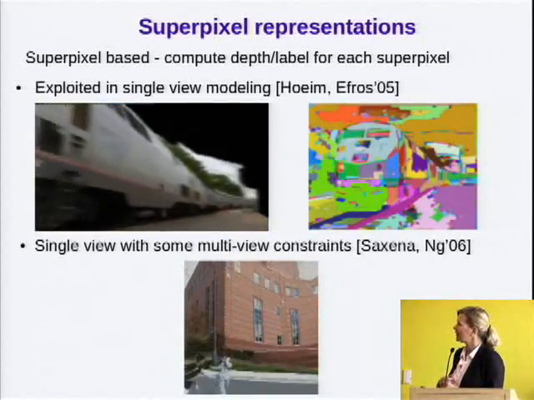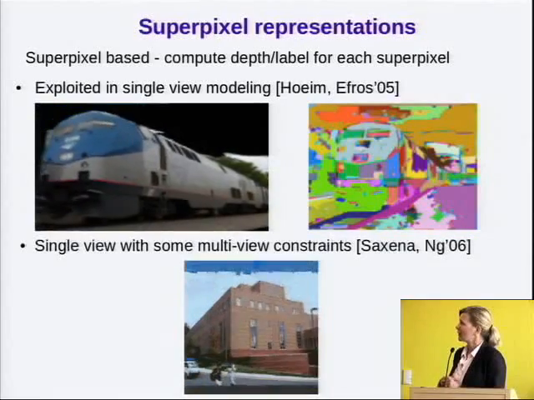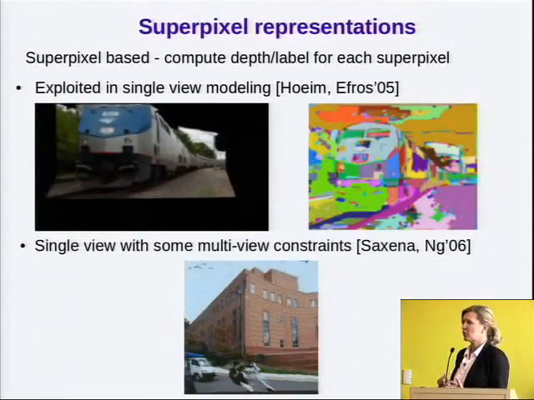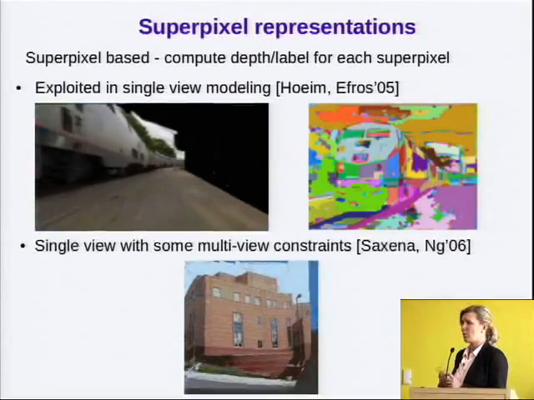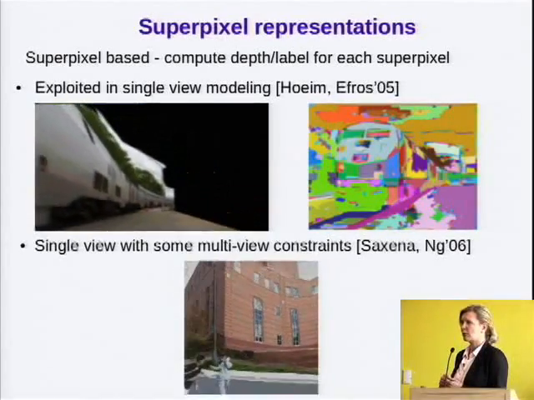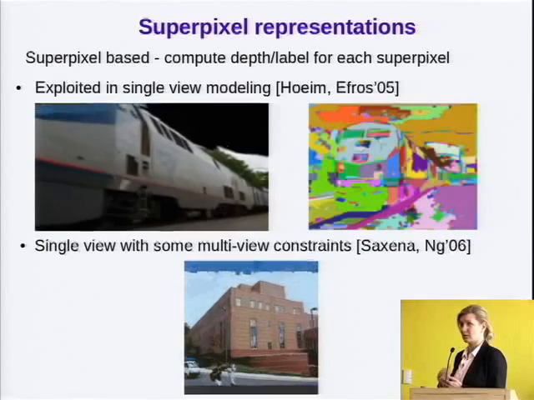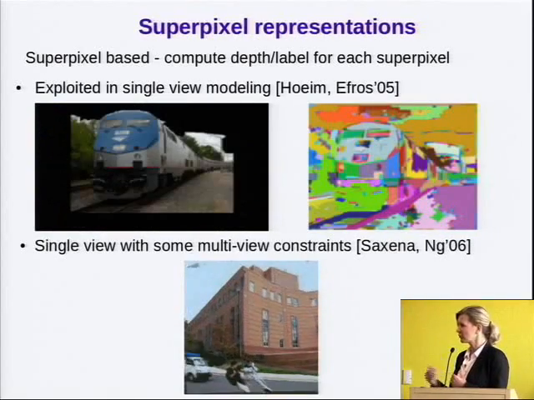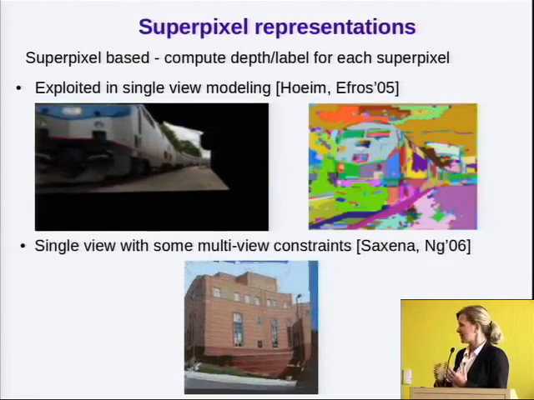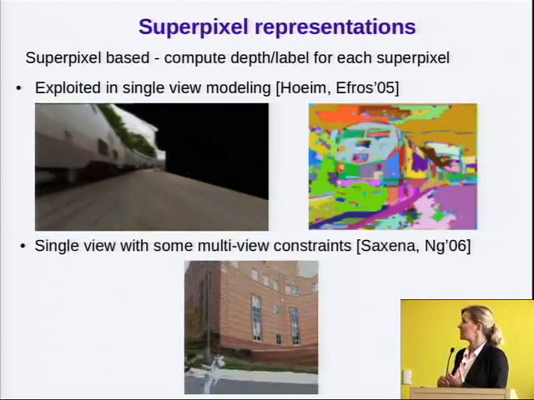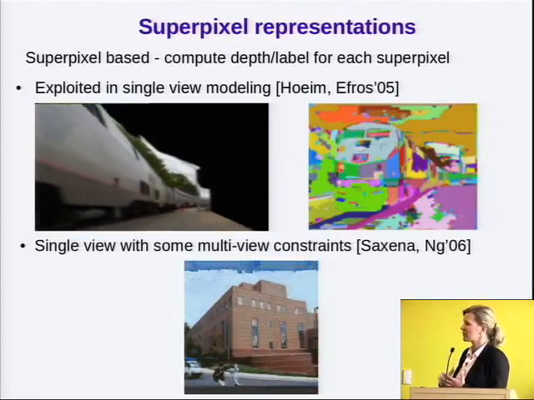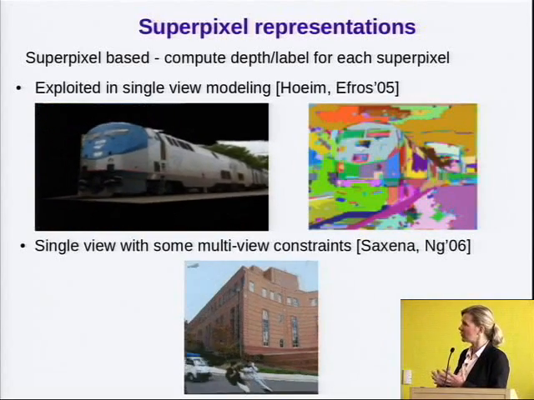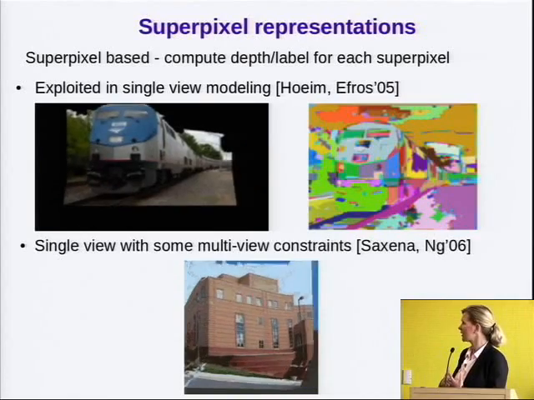In the picture and the movie on the right, you see the single view reconstruction of the work of Hoiem and Efros, where the problem is formulated as an optimal labeling problem where each superpixel is assigned one particular label, where the label corresponds to one of 3 normals: vertical, horizontal, or the back plane. Here you can achieve very impressive reconstructions, but the number of labels is very limited, so you can only get hold of the very coarse structure.